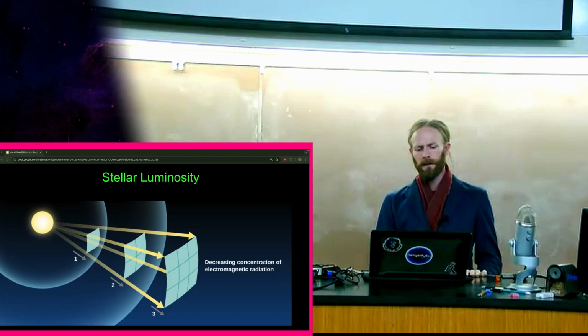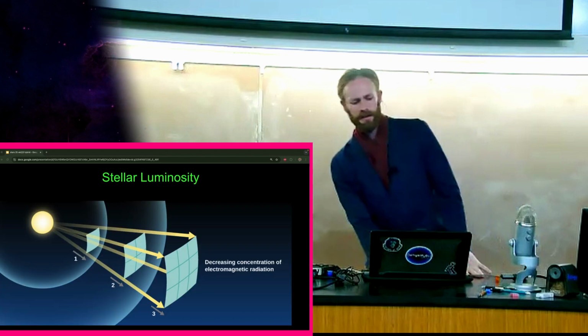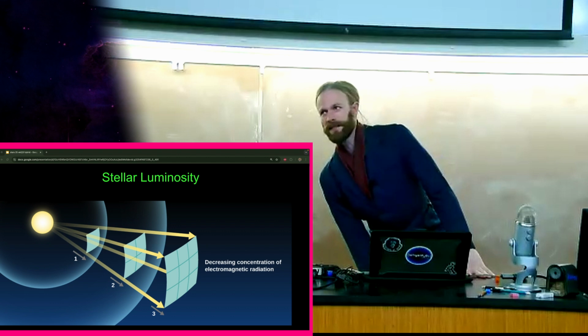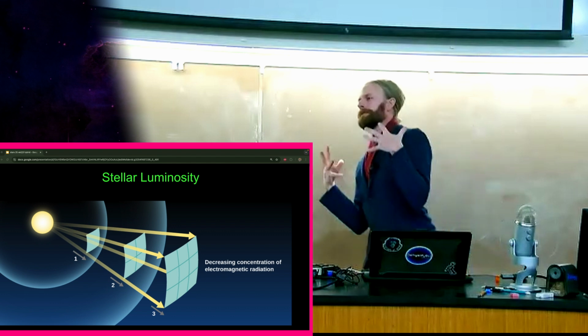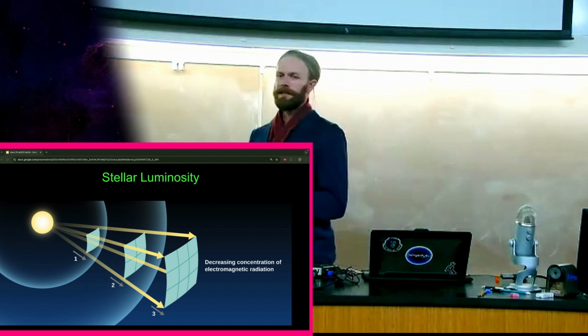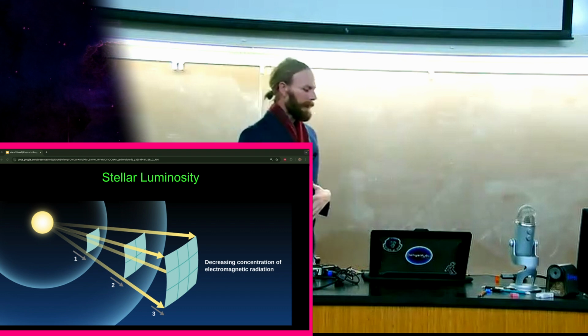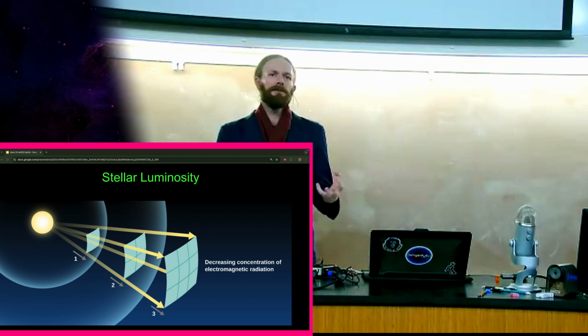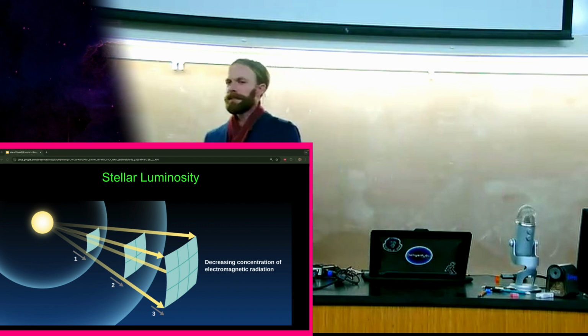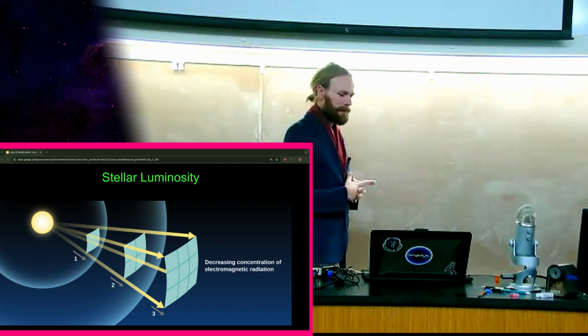So the real answer we want is this question of luminosity. The word we use for absolute power, the amount of light that a star gives off, is luminosity. How bright it seems, we call that the magnitude of a star. And these are two very difficult to reconcile differences. And so we're going to start working towards that.